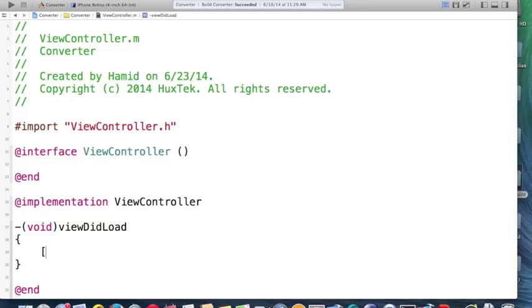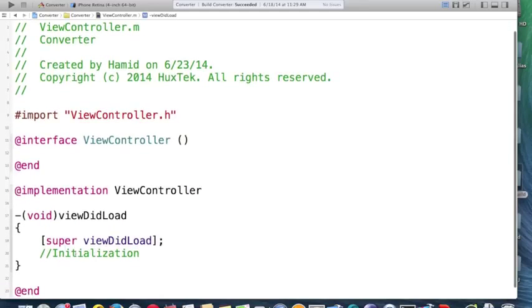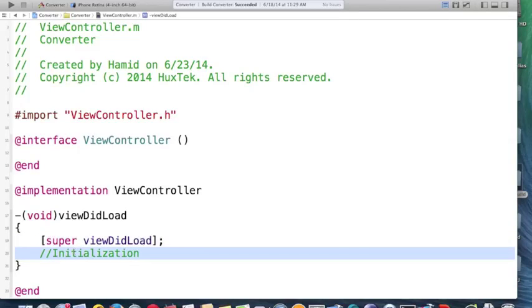You just have to put the super view did load, and that's all you have to do. And then underneath you can start doing whatever you want to do, which is initialization. You put all of your code underneath this line of code, and this is for view did load.